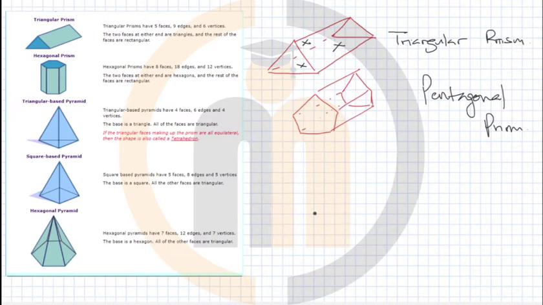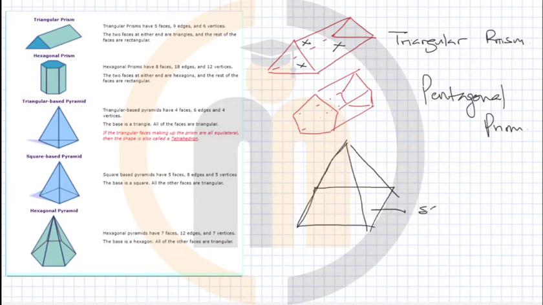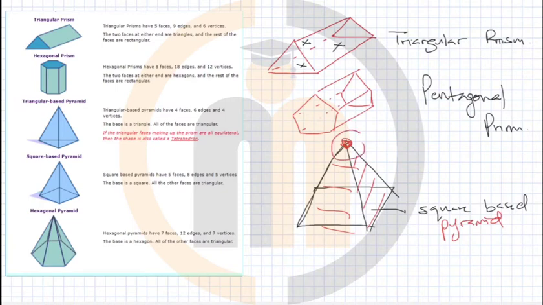As for pyramids, they could have any base. For example, I'm going to use our basic pyramid with a square base, met at a point. You can see this is square based, and on the sides there are triangles met at a point on top. So this is what you would call a pyramid: a base with triangles surrounding it, met at the top as a point.